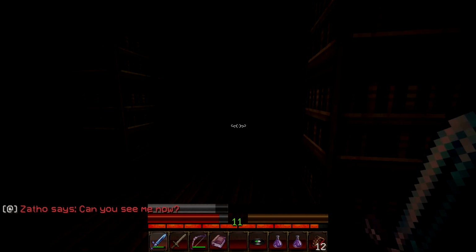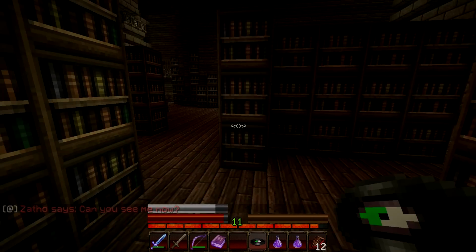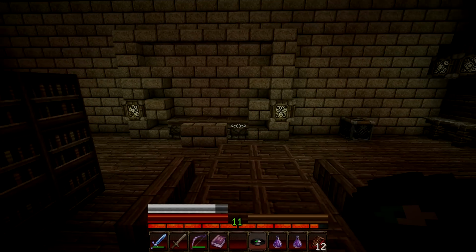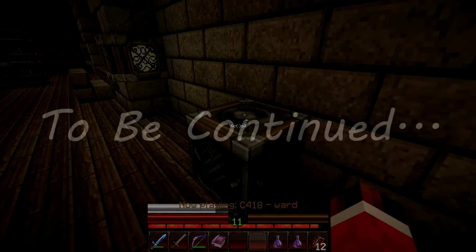Alright, hold on. Let the blindness go away, and then I want to find where we're supposed to put this music disc. Oh, is this where? No, that's where it came from. Alright. Well, there's a music disc player over here. That would be where you want to put it.